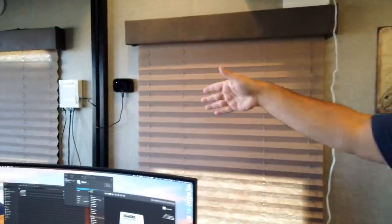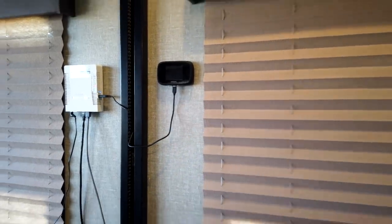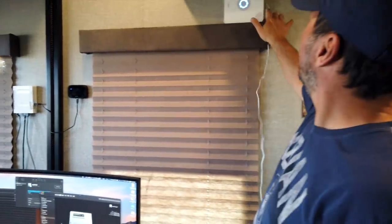Additionally, it's in close proximity to our network equipment, so I still might run an Ethernet wire to our Wi-Fi Ranger right there. So yeah, that's why we chose the office for that. Let's go talk about some of the components that come with the base kit and how you install them.